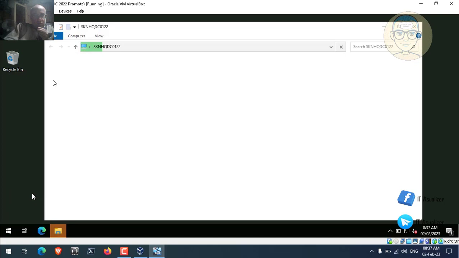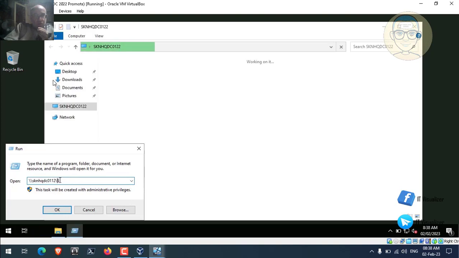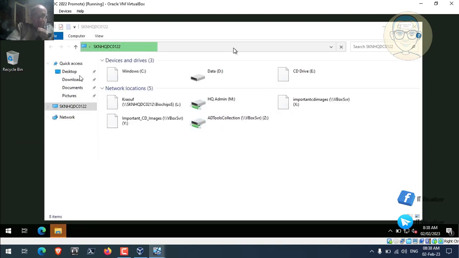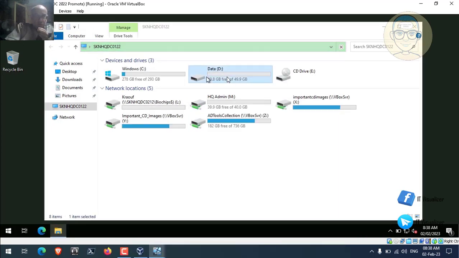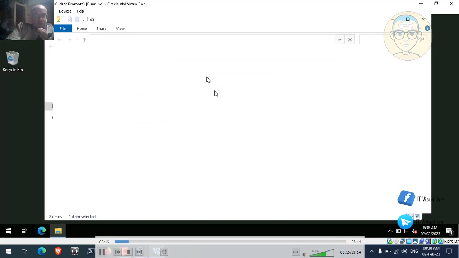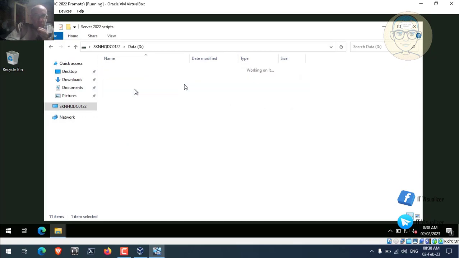Now I'm going to something shared on this machine. Here I'm copying the FSMO role script from my additional domain controller to my currently working primary domain controller. I have a folder named server 2022 scripts.